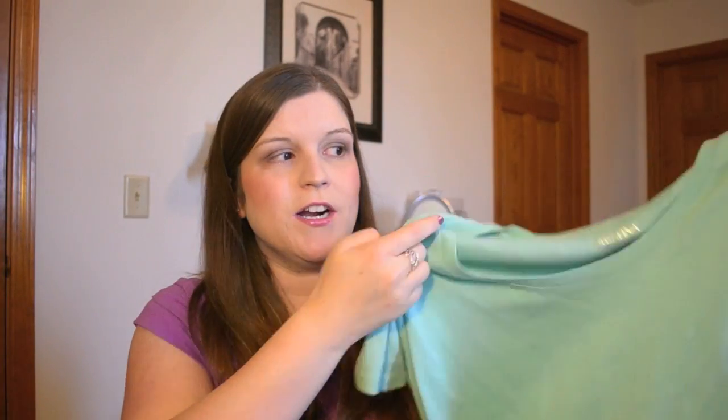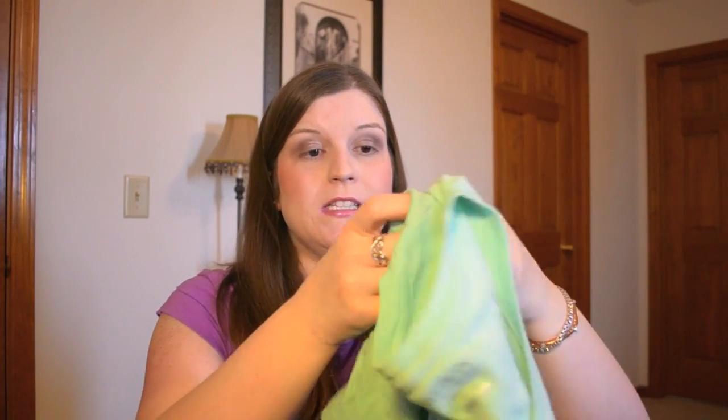And then I just picked up some more basic shirts from Target. I find that these shirts are really versatile, and obviously they're fairly inexpensive. You can get them around the $9 range at Target, so you can get a few different colors to spice up your wardrobe. And again, they look really cute with either a long necklace or a scarf, just to change out the outfit from week to week.